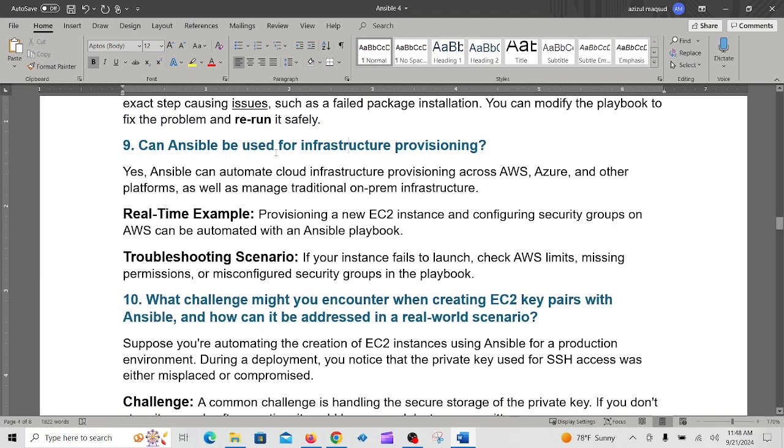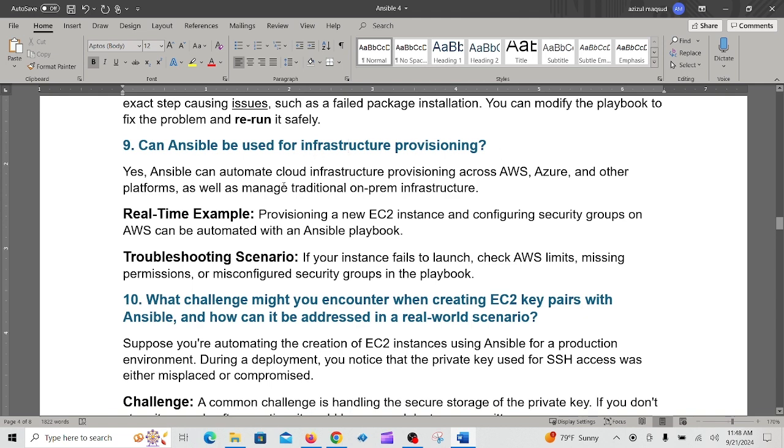Can Ansible be used for infrastructure provisioning? Of course. Ansible can automate cloud infrastructure provisioning across AWS, Azure, and other platforms, as well as manage traditional on-prem infrastructure. You can say like that, yes, I used Ansible for infrastructure provisioning for AWS, Azure, anyone.